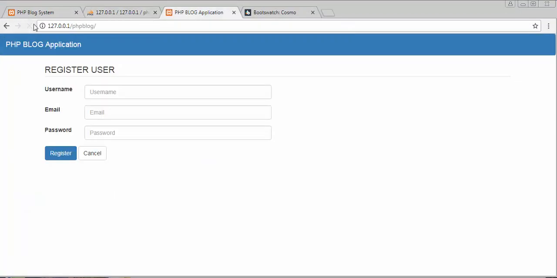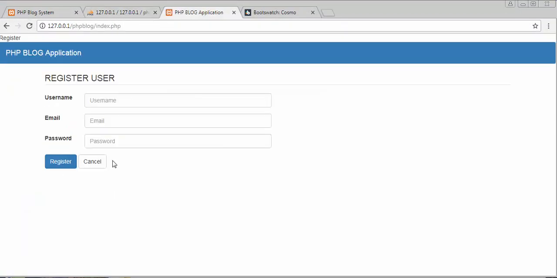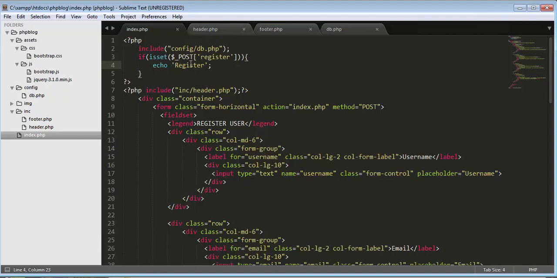Let's try to take the user form details like username, email, and password from $_POST. $_POST username, just copy a couple of times. This should be email, and then password.